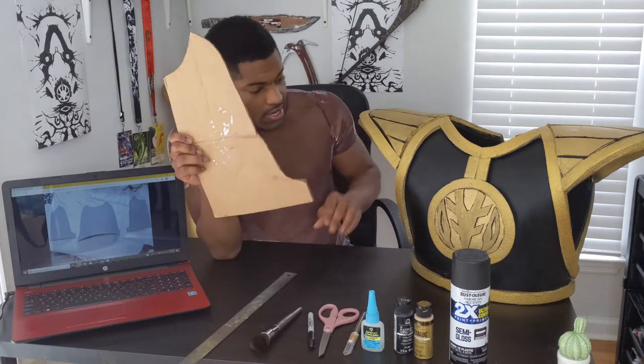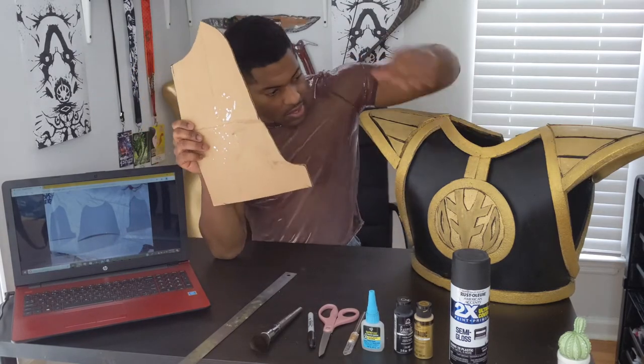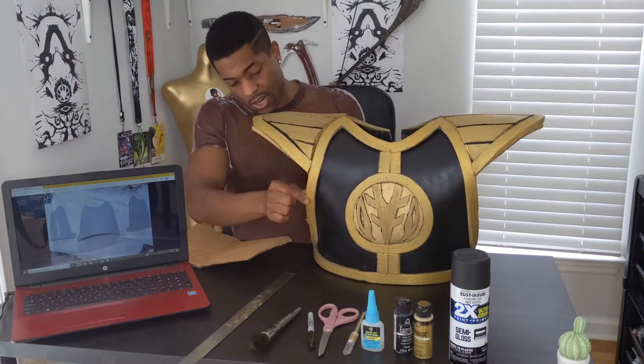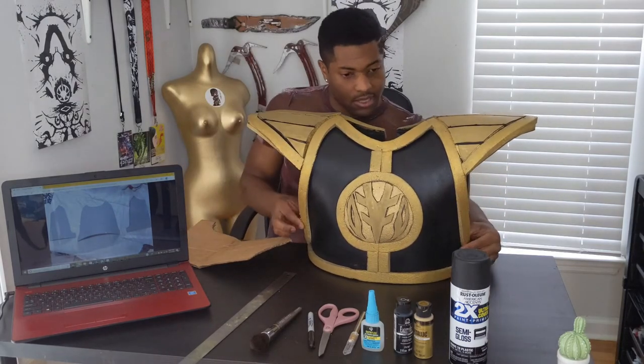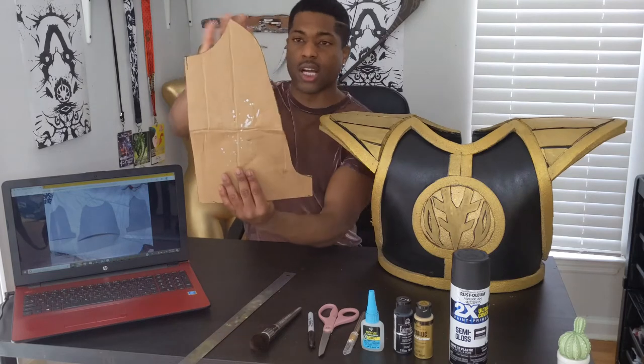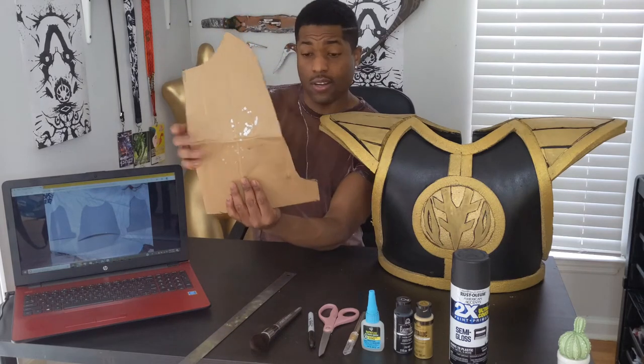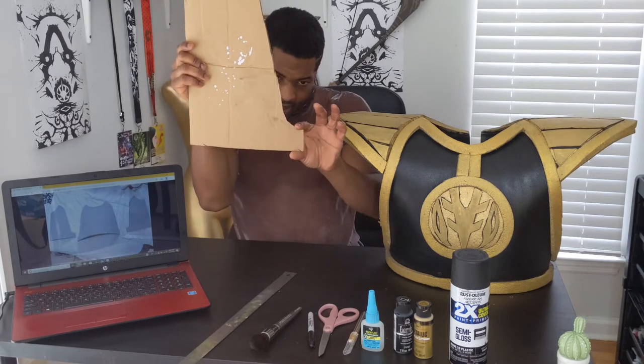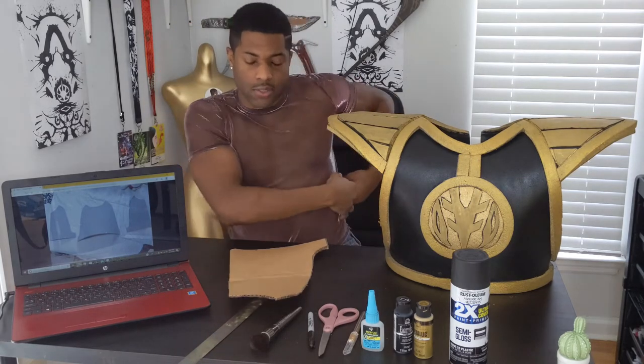And then as far as the shape, I kind of just looked at a reference photo on how the ends look. As you see, the ends of this, they're very curved, both ends. So I went with a curved effect on the side here as I was cutting it out. And I left this little piece right here because that's what's gonna wrap around your torso, all right?